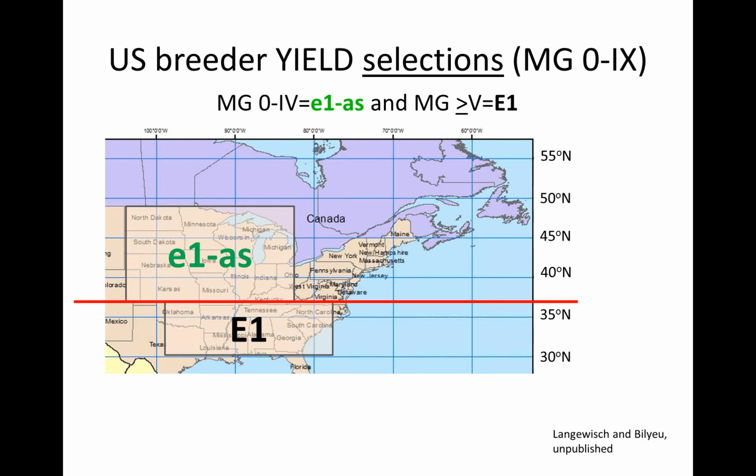In North America there's quite the contrast, however. Although you can make a line that is adapted to, let's say, northern Missouri with functional E1, breeder selections have shown that the vast majority of lines north of about 36 degrees latitude contain the missense E1AS alleles, while south of that 36-degree latitude line, nearly all soybean lines contain the functional E1 alleles.